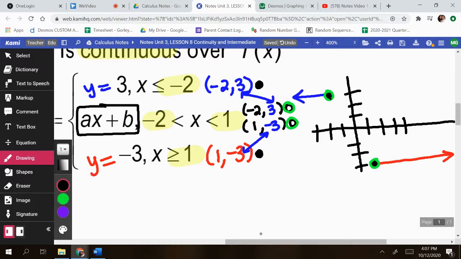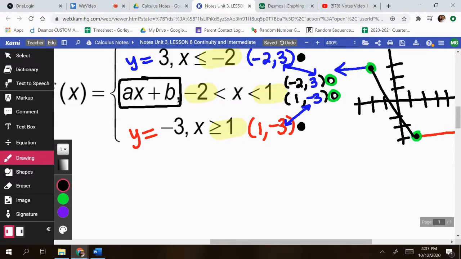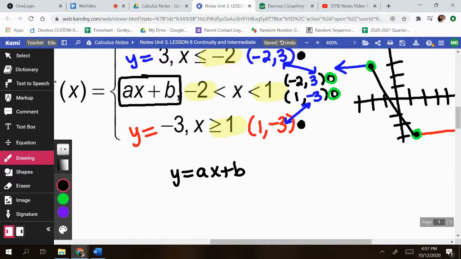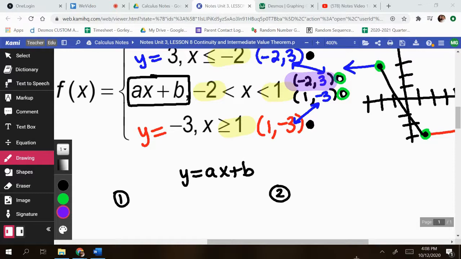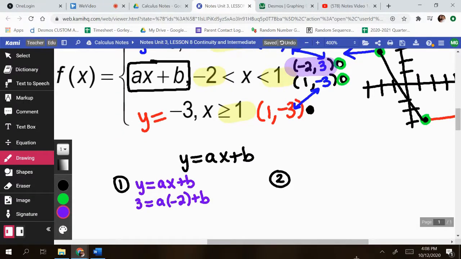Okay, so we want those y values to match up so that we get that continuity we're looking for. So let's come up with 2 different equations. Both of them are going to have to do with this y = ax + b, because we have 2 variables to solve for. That's why we're having to write 2 different equations to help us find both of those variables. If I plug in -2 for x and 3 for y, instead of having y = ax + b, now I'm going to have 3 = a times negative 2 plus b. Simplifying that, we get 3 = -2a + b.